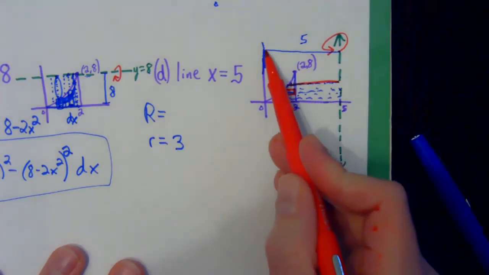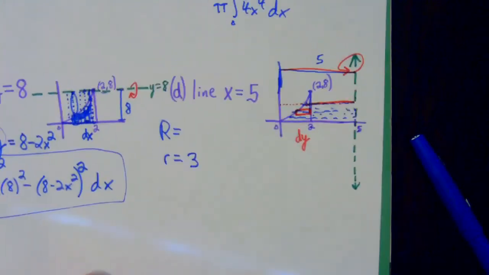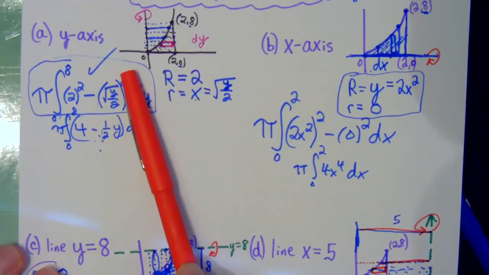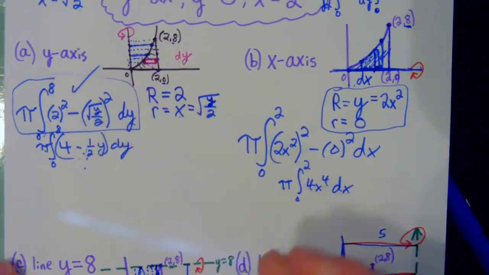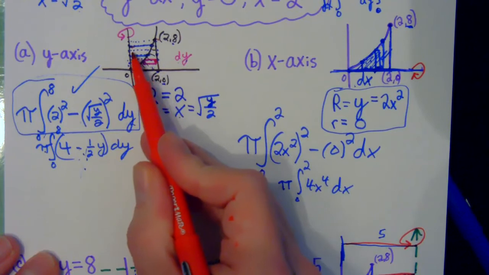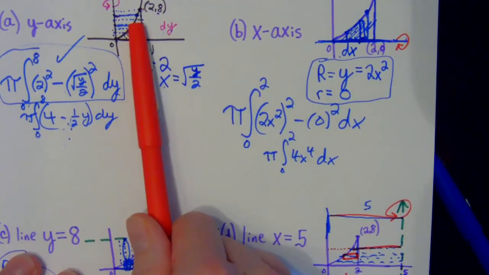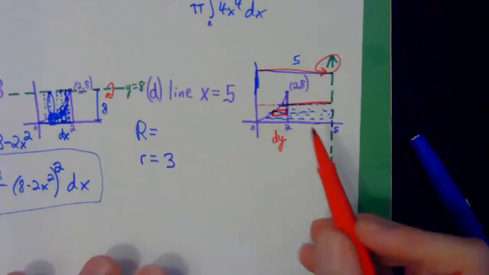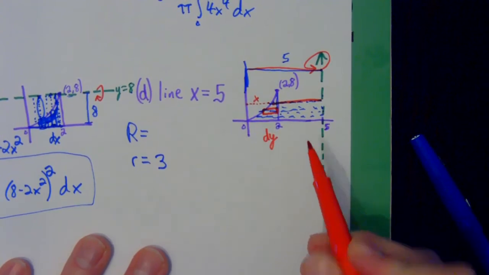So basically, I'm gonna take this whole thing of 5, and I'm gonna subtract out this distance right there. Now, we just talked about in this first example, the distance from the y-axis over, that was whatever that x value was. So there it was 2, there was 1.7, there was 1, there was 0.4, right? So whatever that x value on that curve is, that's the distance from the y-axis over.